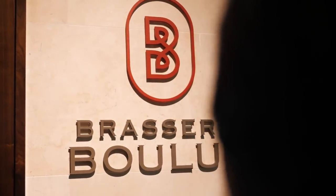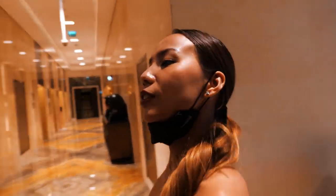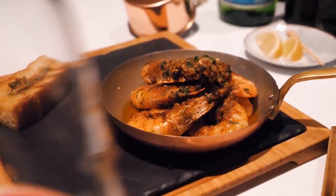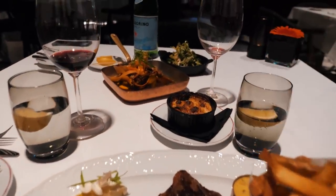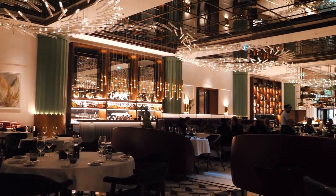Another night we tried the French restaurant - my personal highlight. We are going to the French restaurant tonight. Something I haven't mentioned: all over Dubai, most of the restaurants don't really have a menu on the table printed out. You've got a little QR code and you scan it with your phone. I have to say this is probably by far the best. Seriously, the food here is incredible. We actually even tried snails on the recommendation of the waiter - it was super good.